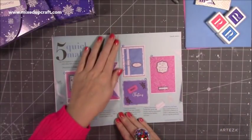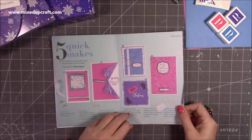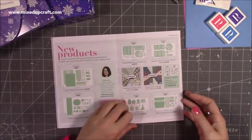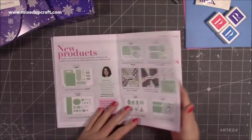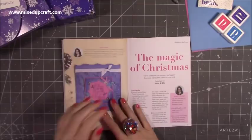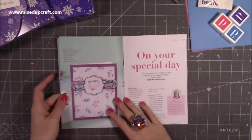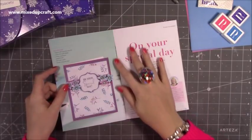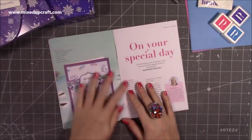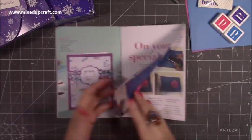And then more card inspiration. And then you've got there at the back, that shows more of Helen's. There it is. There's the bigger one that I was saying about, the large ornate gift bag die set. And then we have another card there. That one, I love that one. That's really pretty. I think it's because it's quite clean. That's by Ruth Mackie McCartan.